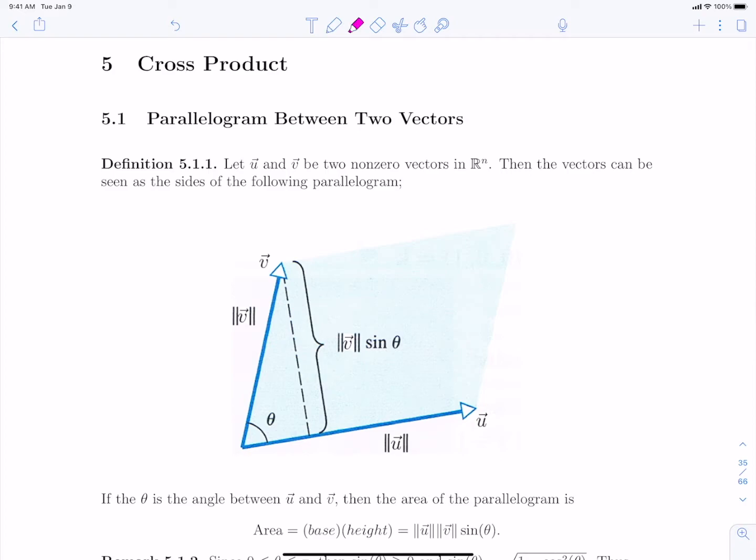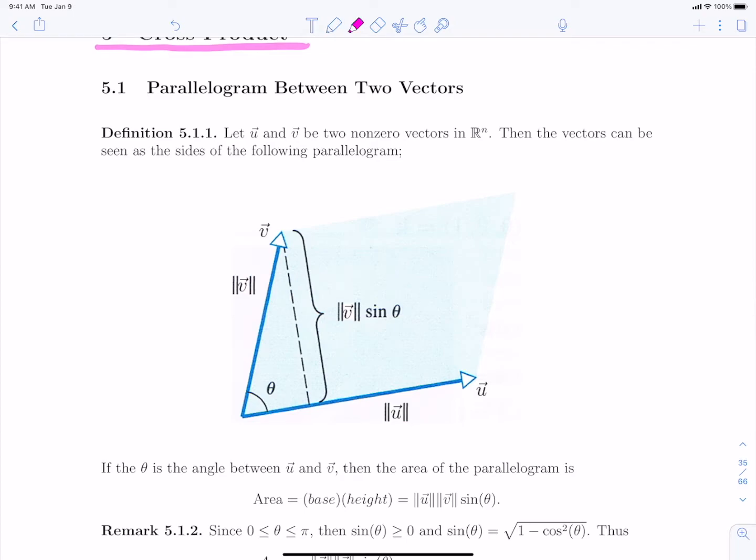I'm going to go on to our next section that is going to talk about the cross product. So again, you'll recall that I had mentioned that we have 3 different types of multiplication. We talked about scalar multiplication and dot product, and now we're coming to what we call cross product. So now the idea of cross product has to do with areas and parallelograms. So when we have a vector u and v that are non-zero, we're actually able to extend those vectors and form a parallelogram.